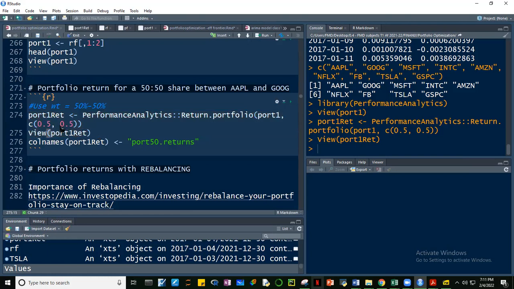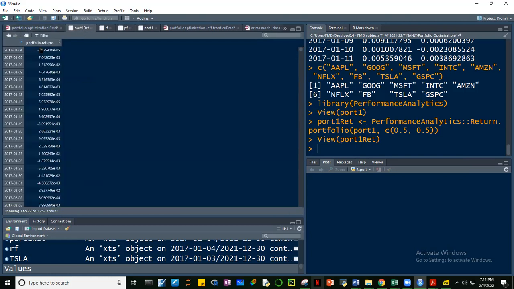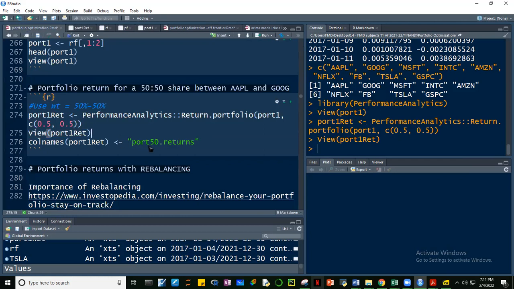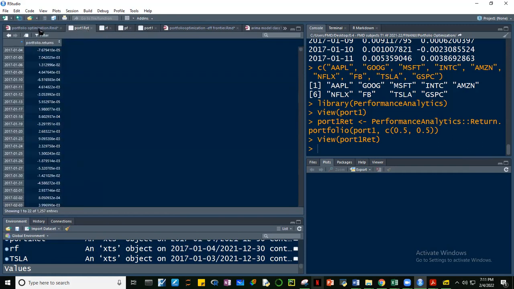All right. Then maybe let's change the name, because the name here is portfolio.returns. So let's call it port50, which means 50%. Port50_ret. It will change the column name because it's currently portfolio.returns.